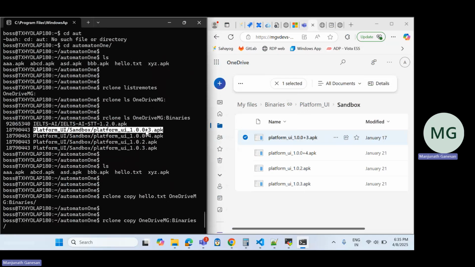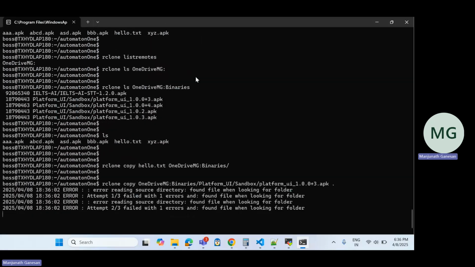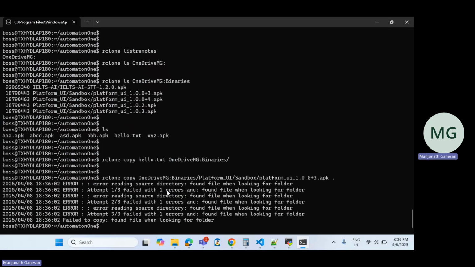Just copy this path and give the current directory. We'll see if this file is getting copied. It says an error: attempt to read a file when looking for a folder, error reading the source directory.